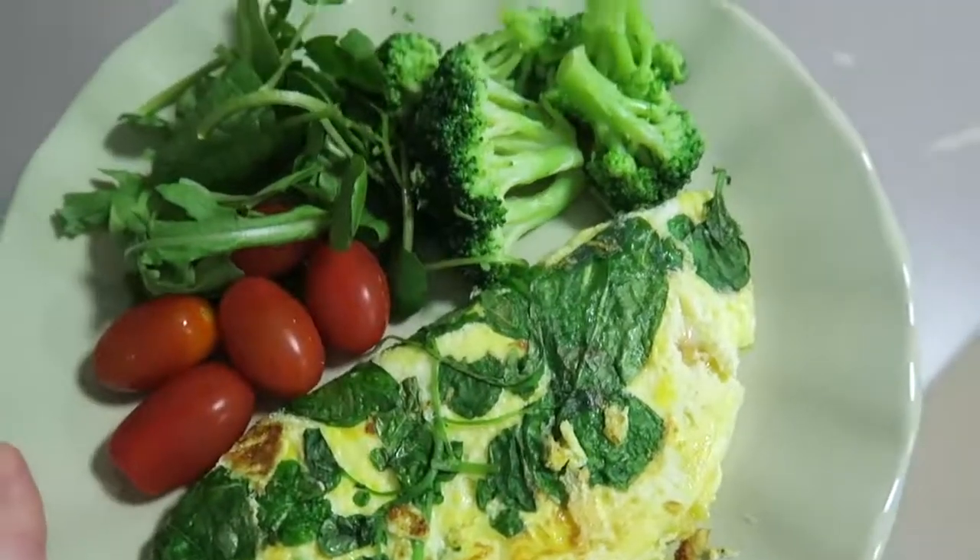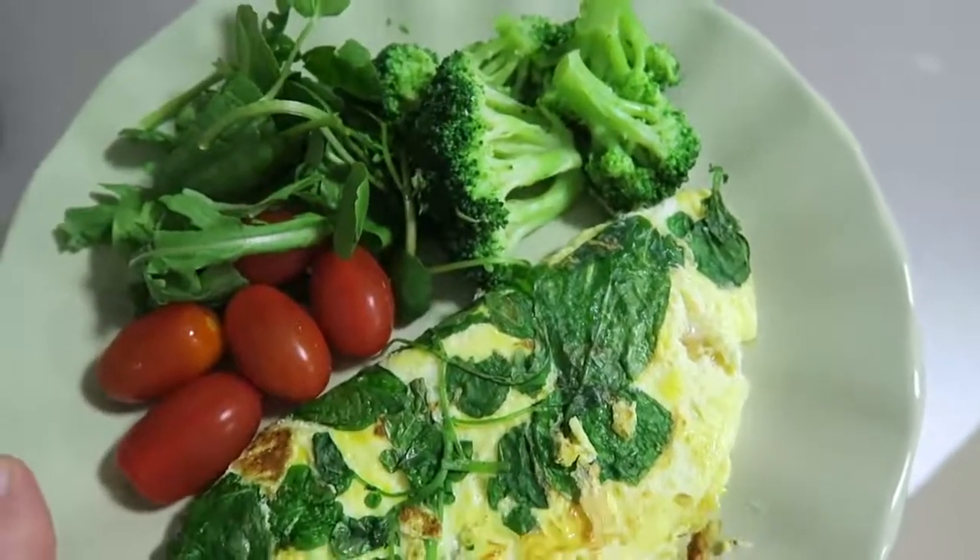Cook through the omelette and I like to put some leaves on the top bit before I flip it over. I will have cheese with my omelette because who doesn't love cheese - I'll just grate up a little bit and pop that on there, then fold it in half and wait for the cheese to melt. Whilst doing that I'll have the broccoli on to boil. It's just some nice yummy vegetables and a cheesy omelette - it's really satisfying and doesn't leave you feeling sluggish.